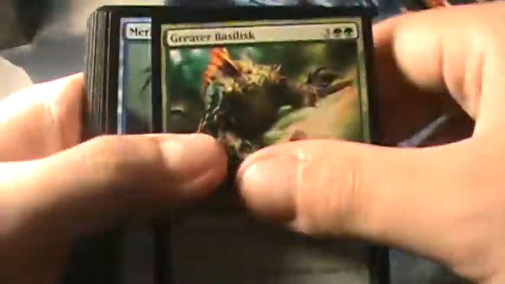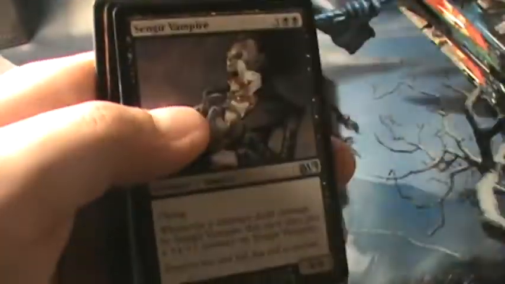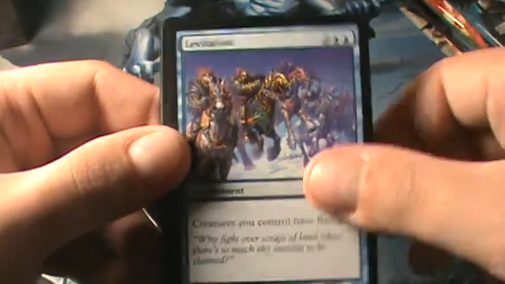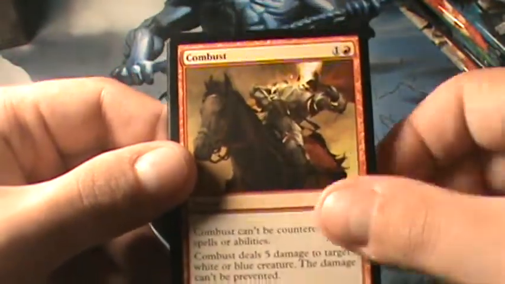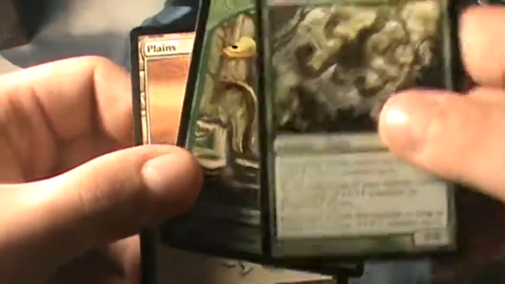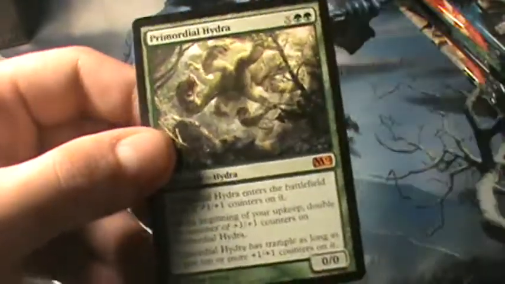Wow, we're getting no foils in here. But, whatever. So, we got this Sengir Vampire, Levitation, Combust, and a Primordial Hydra. Wow, so we're getting all the mythics together. But Primordial Hydra is a pretty good one.